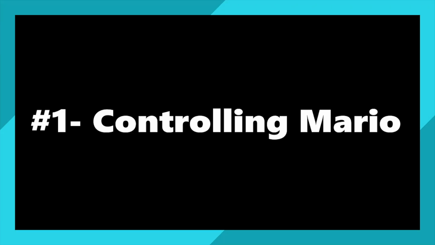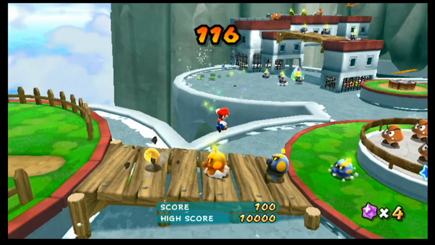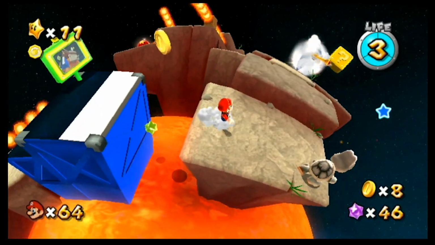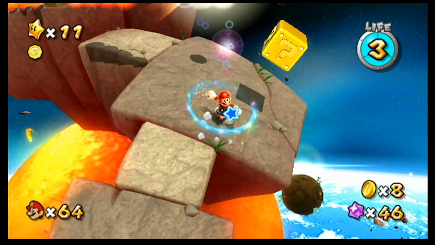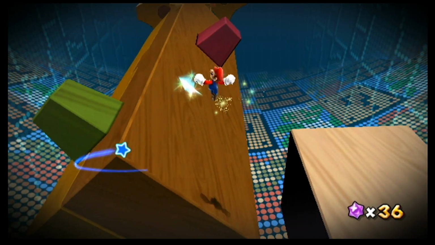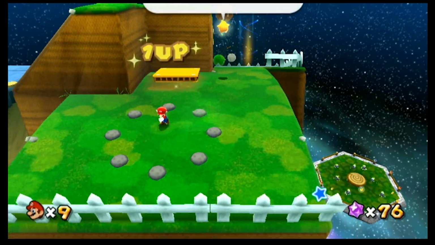The best. Number 1, controlling Mario. A shock, I know. I've only highlighted the controls every time I've covered a 3D Mario platformer, though this is the first time his controls have been brought over from the previous entry, which is a perfectly fine choice. Mario didn't need anything added to his moveset for this game. Jumping and running around still feels great, and everything's responsive and smooth.